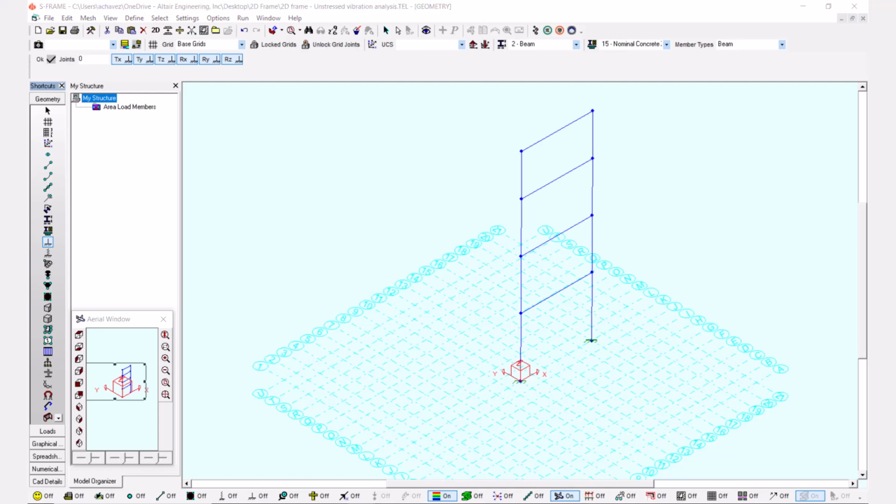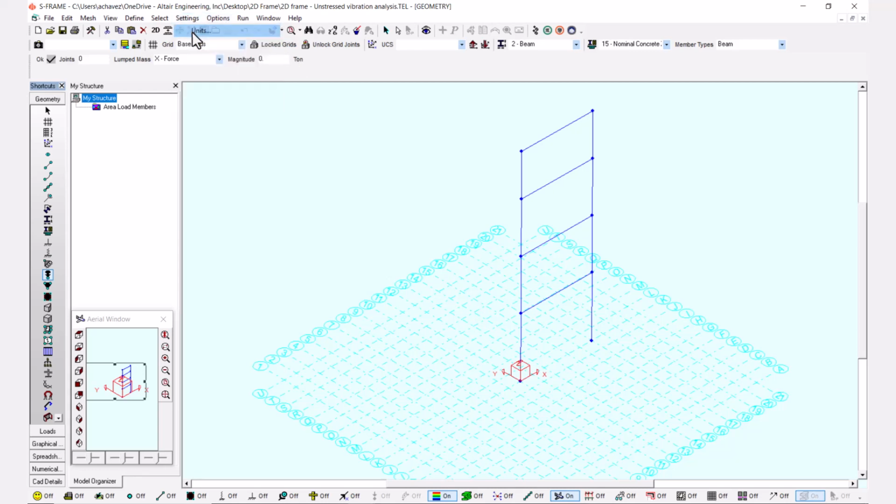Now that the geometry is defined, we can move on to the loading of the structure, but let's not forget that we were not going to be using the conventional loading tools. This time we are going to be using lumped masses instead. So I'm going to left click on the lumped mass tool over here, and in my case I will be interested in defining lumped masses in the X direction, and I will be able to input the magnitude of said lumped masses over here.